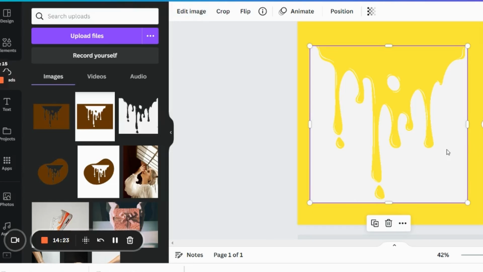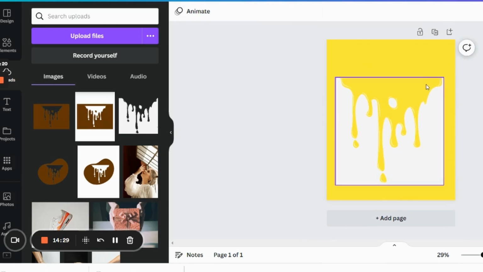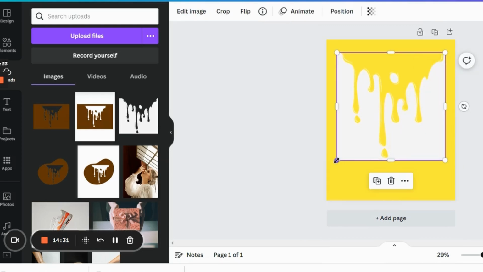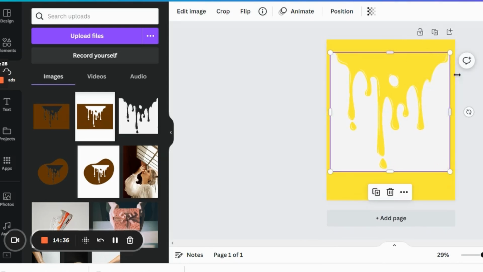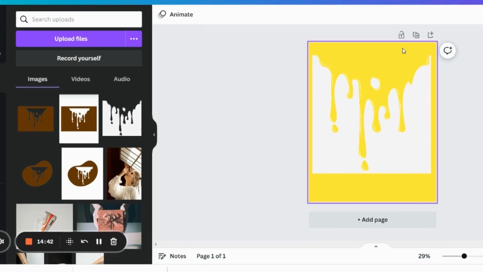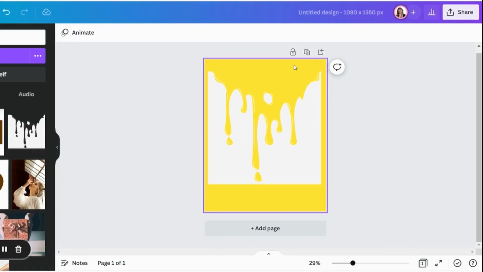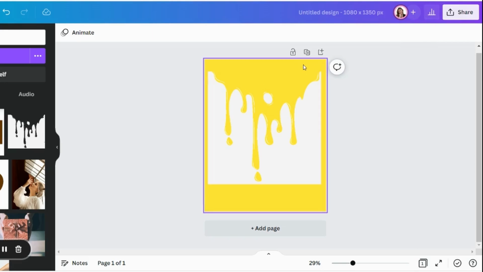So now I want to download this thing, the whole thing, without background. And as I said before, if you don't have Canva Pro, you can just upload this whole thing, download it to your computer with background, upload it to Remove BG or other websites that I mentioned. By the way, I have a video that really talks about how to remove background from pictures without using Canva Pro. I have 5 websites that I recommend there, and I show you how to use them. Or if you have Canva Pro, just download without the background, and this is exactly what I'm going to do.